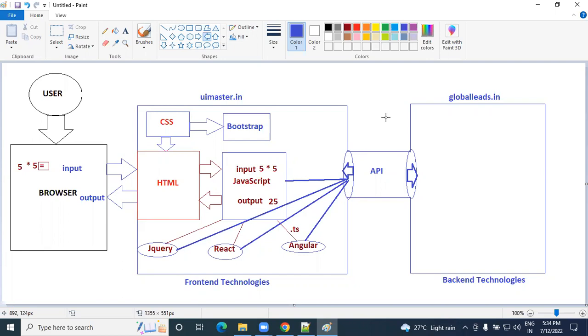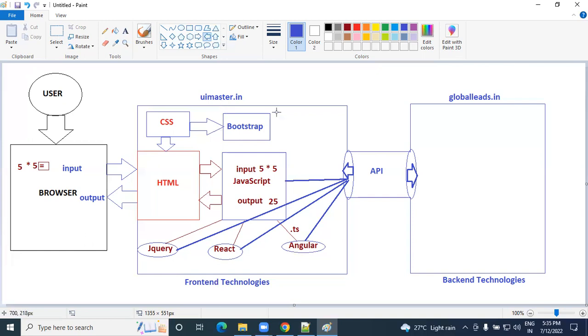So the person who works on the first block is called a front-end developer. They are called a UI developer. They are called a what? Web designer. Okay, 5 or 6 years before, companies also gave the designation of web designer. But now companies will give the role of UI developer, user interface, or front-end developer. The people who work on front-end technology are called front-end developers. Okay, front-end, UI, web designing, all are the same work. Technologies are also the same.